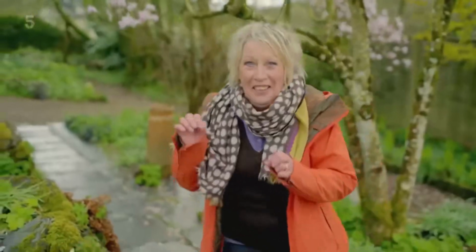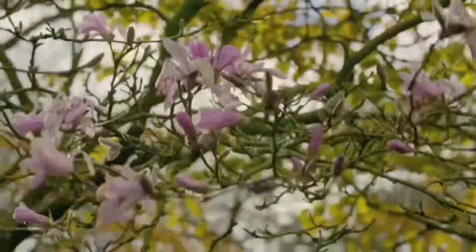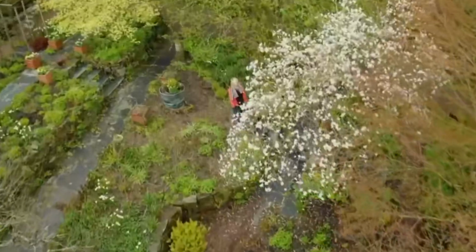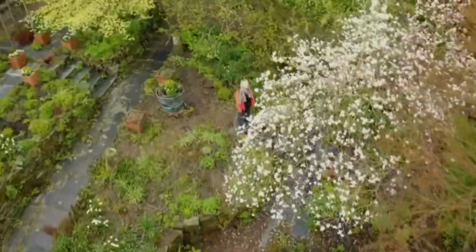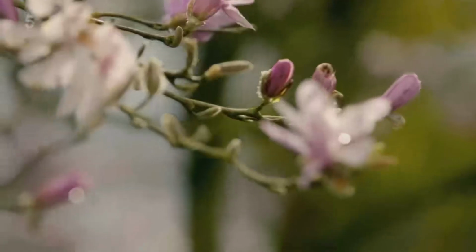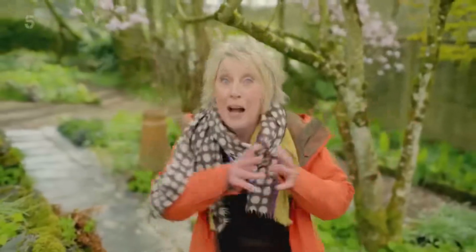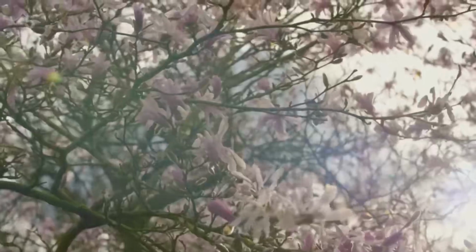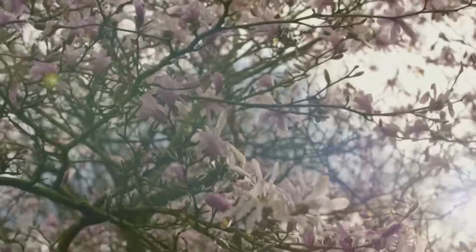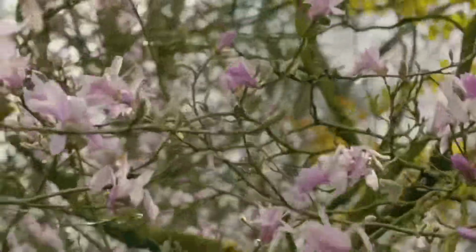I can remember when we carried them home, just sort of twiggy sticks, planted them carefully, and gradually they've grown and grown until they've become one of the most magnificent features in the garden here. Everybody experiences magnolias, even if you're in the middle of a city. As soon as those magnolias come out, your eye's just drawn there. And for a tree that comes from far across the world, from the East and a few from America, it's just astonishing that they've become part of our culture, definitely part of our horticulture.